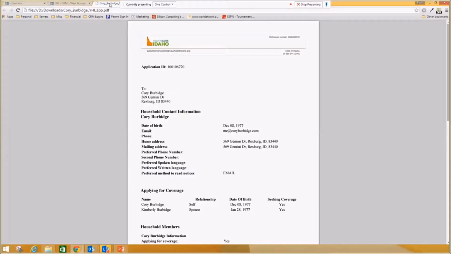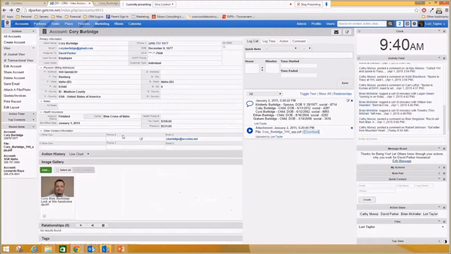You don't have to be going to shared folders. You don't have to be going all over the place to try to find this information. You're able to get to it right from that contact. It's a great way to keep historical information. So let's say they've been doing this year after year after year. You can go back and see what they were doing 3 years ago, pull up that document right from that individual.